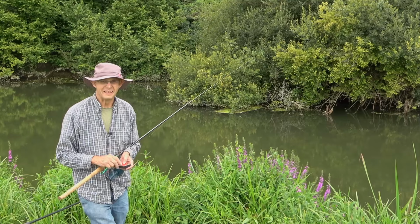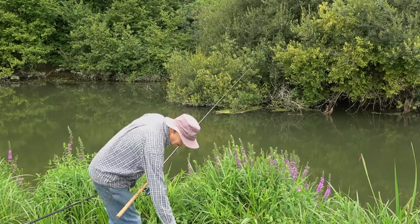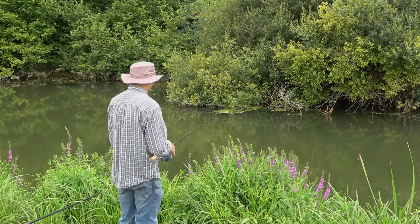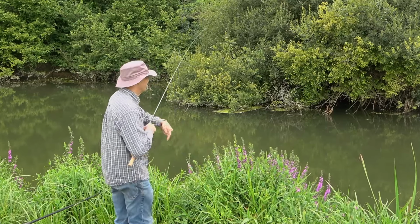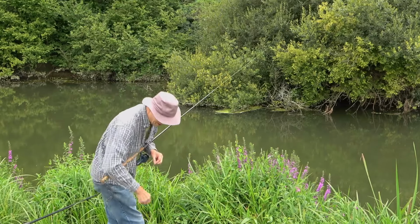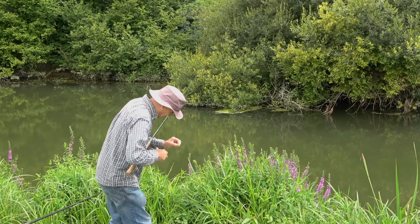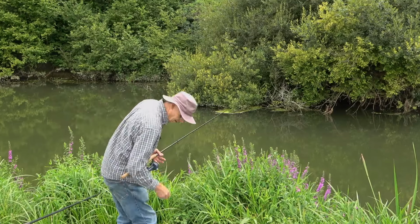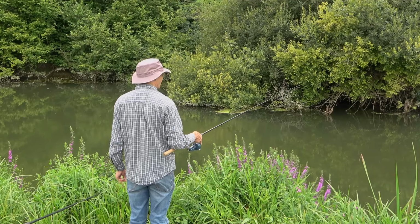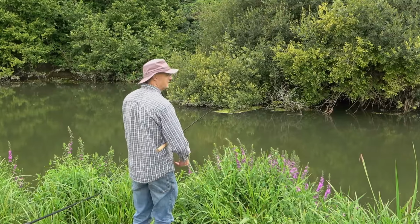Come up and found a bit more pace, a shallower swim, a bit of a run. Set up a stick float now with my Allerton rod. Size 18, and going to fish double casters and hopefully catch something worth catching. I've had perch and chub and dace and roach up here before, so you never know. That first swim was extremely disappointing with a few bites and nothing of any size at all. The main problem once again is this horrible downstream wind, which is not good.